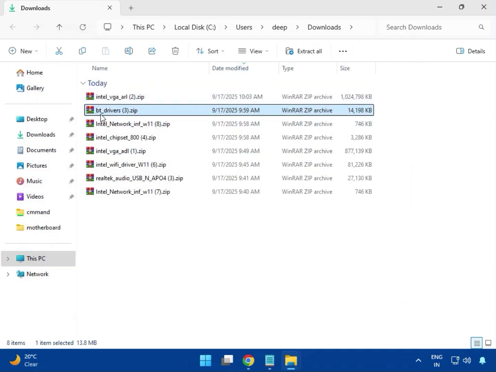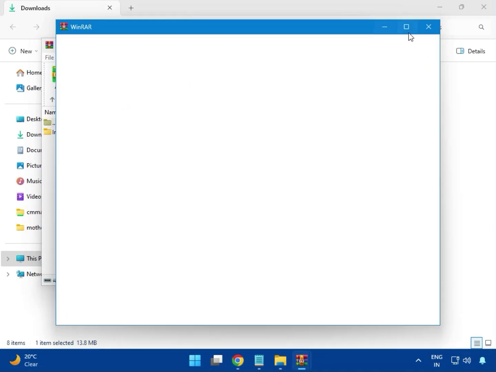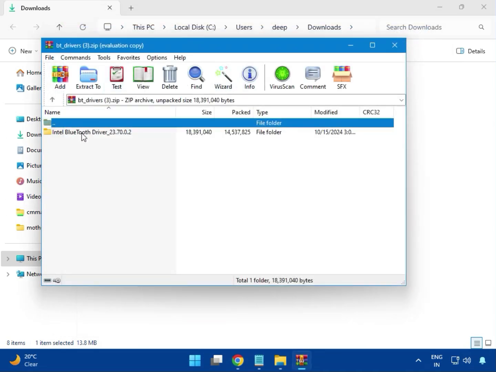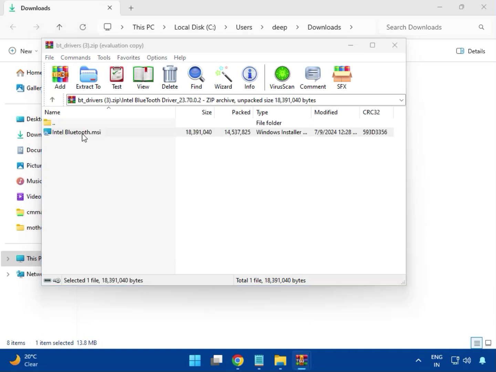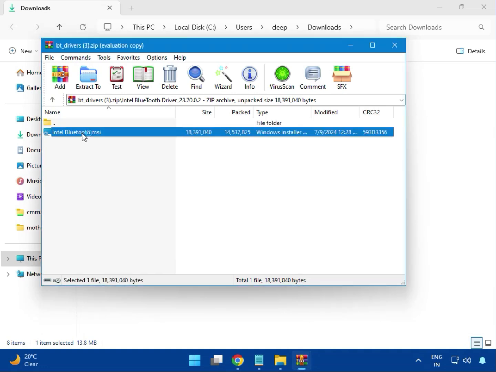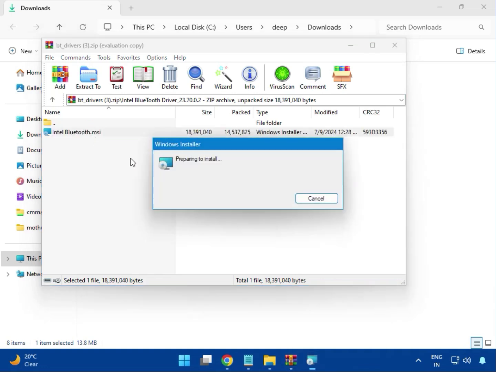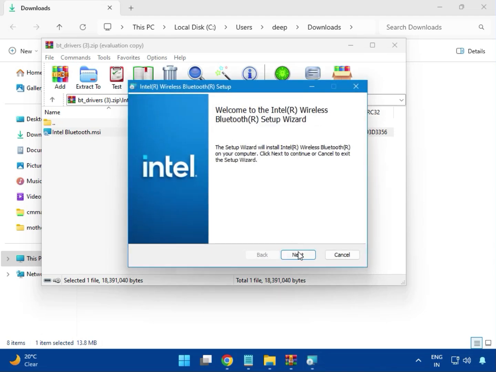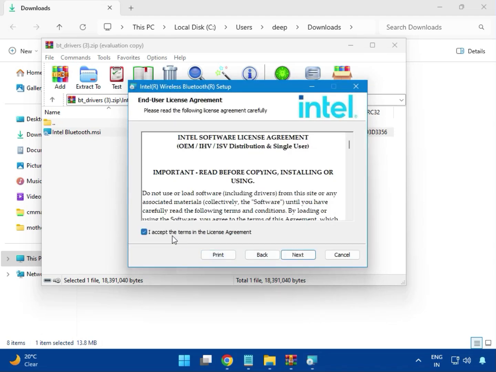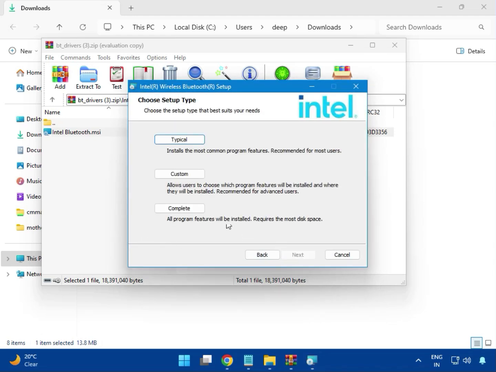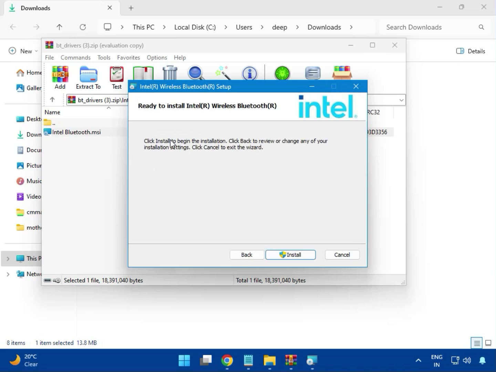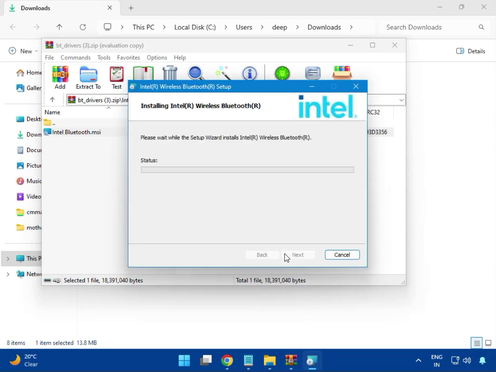Then next, BT means Bluetooth driver. Just a single click to open, and again the Intel Bluetooth driver to open, and this is the Intel Bluetooth driver. Now this is installing, so next, I accept, and then again click next, and then click install.